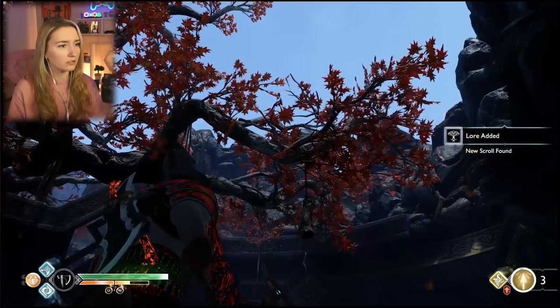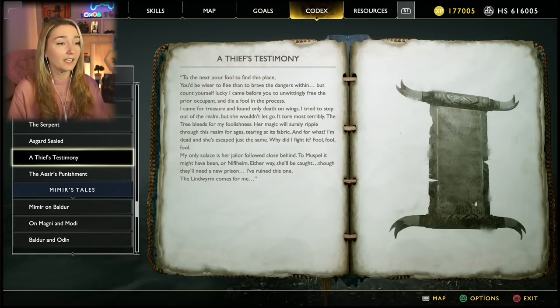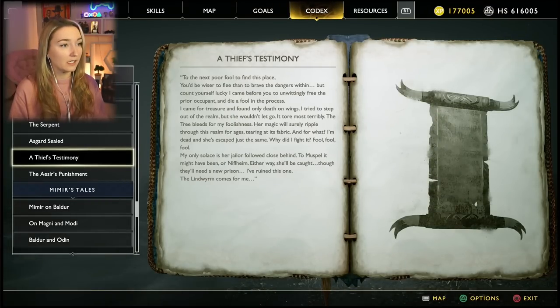Hold on, what does the scroll say? To the next poor fool that finds this place, you'll be wiser to flee than to brave the dangers within. But count yourself lucky, I came before you to unwittingly free the prior occupant and die a fool in the process. I came for treasure and found only death on wings, so this is a Valkyrie. I tried to step out of the realm, but she wouldn't let go. It tore most terribly. The tree bleeds for my foolishness. Her magic will surely ripple through this realm for ages, tearing at its fabric, and for what? I'm dead and she's escaped just the same.